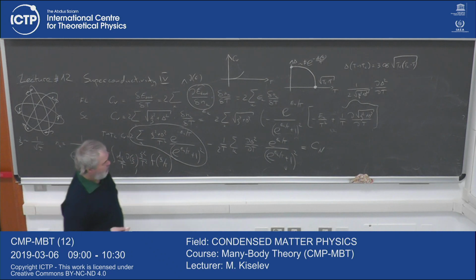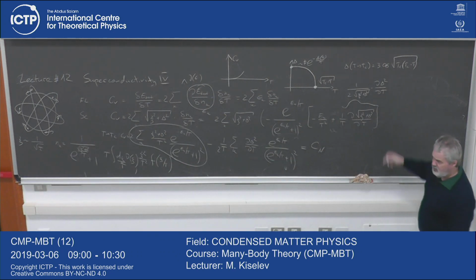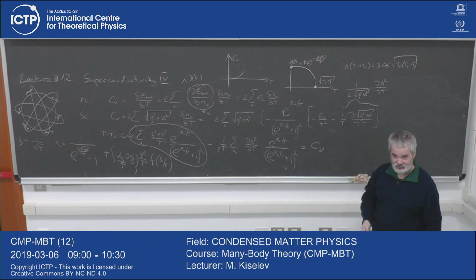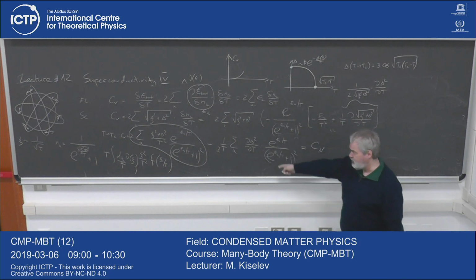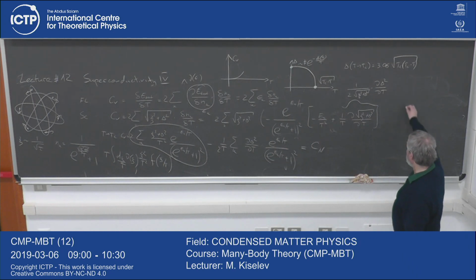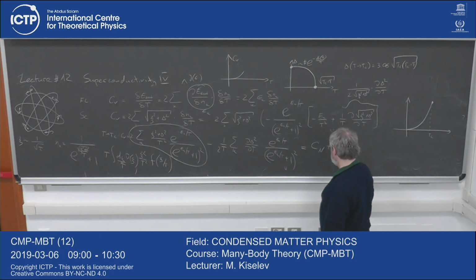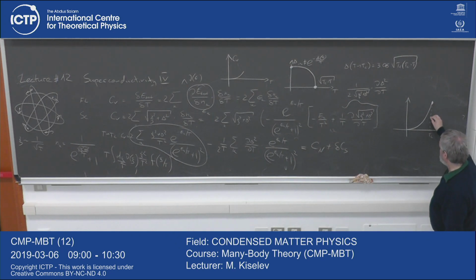And now let's look at this behavior. You see that the derivative with respect to temperature of delta square is actually negative, right? Which means that this term is positive. Therefore, if I plot the specific heat now, this is Tc. What I see is that when I approach Tc from the left-hand side, from the side of the superconductor, I have Cn plus, say, delta C associated with superconductors, and this would be just Cn. So I have a jump.